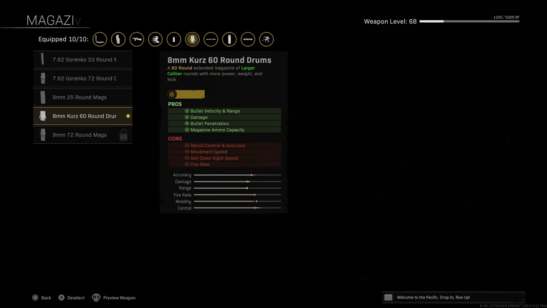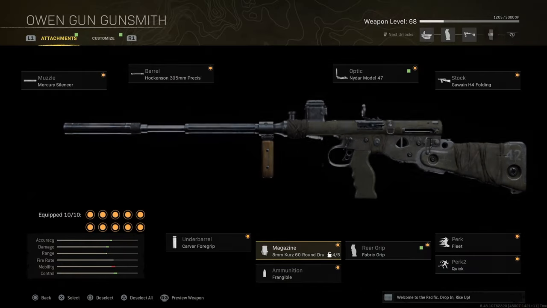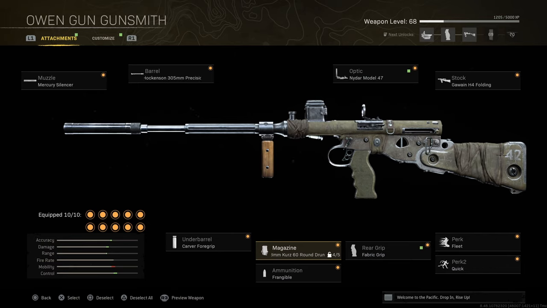And yeah, it also has this 60 round magazine that does larger caliber rounds, which increases the bullet damage and penetration. So it really is kind of like a mini assault rifle, like I said, with the speed of an SMG.